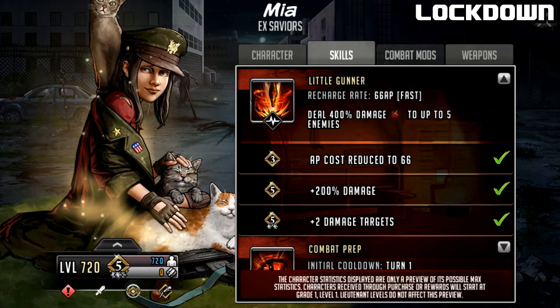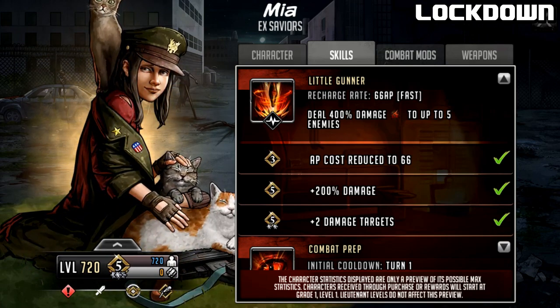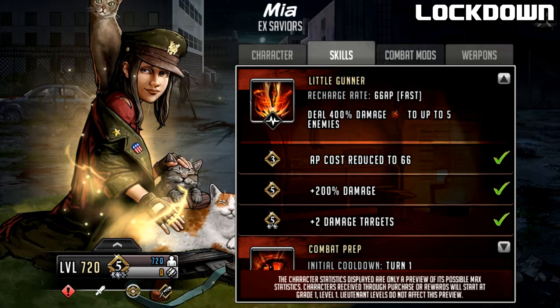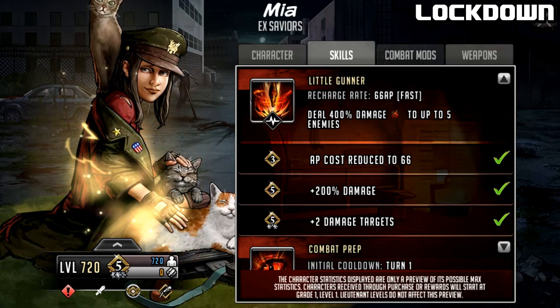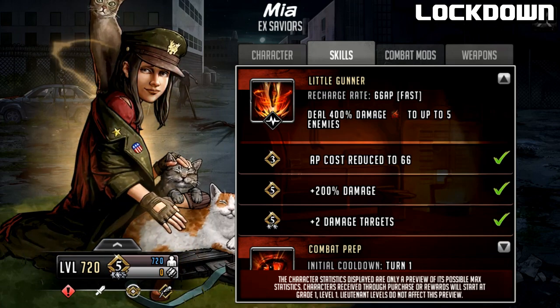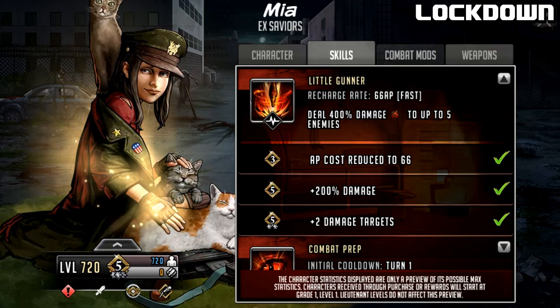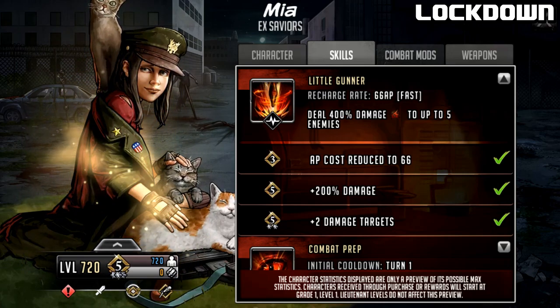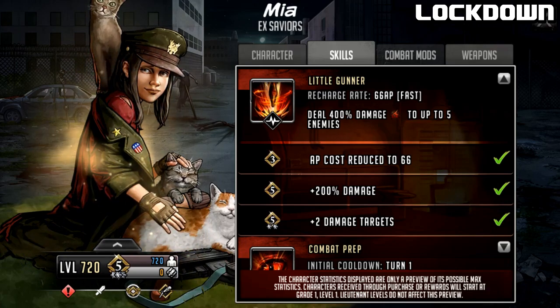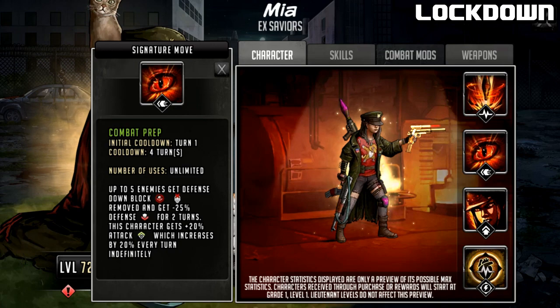Now, I will say this rush looks extremely basic. I know some people probably look at it and just go, well, this isn't really doing that much. It's just doing a bit of damage. But pretty much the rest of her kit, from what I've seen already of it, is amplifying this. Everything is going towards boosting this as much as possible. So while it looks like 400% damage to up to 5 enemies, it's going to hit a lot harder than that.